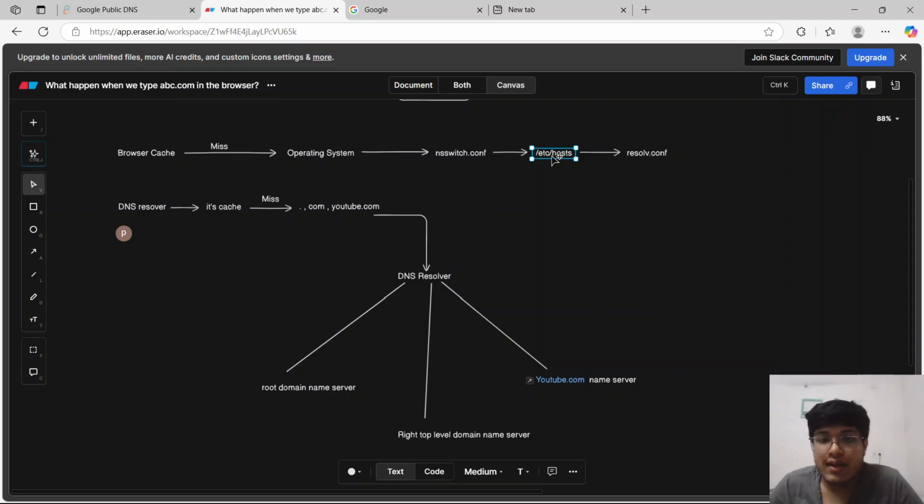Okay. So basically in this resolv.conf file, what is there is that it contains the IP addresses of the DNS resolvers. So what is a DNS resolver?